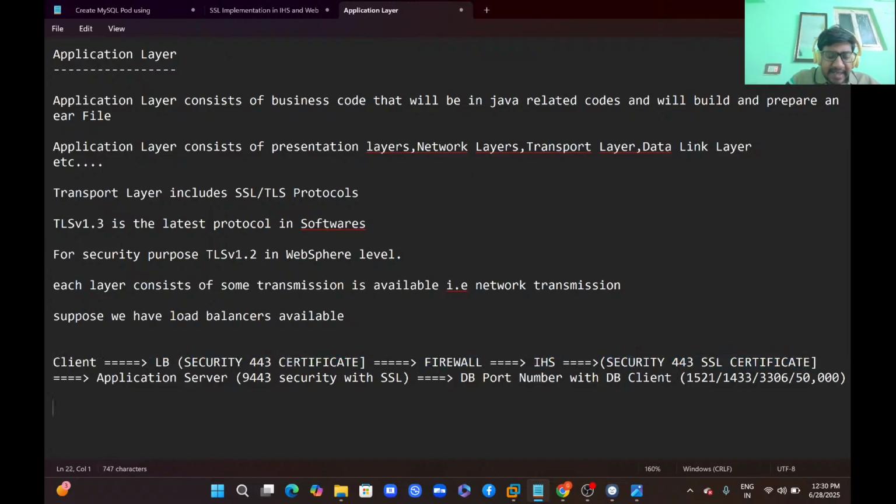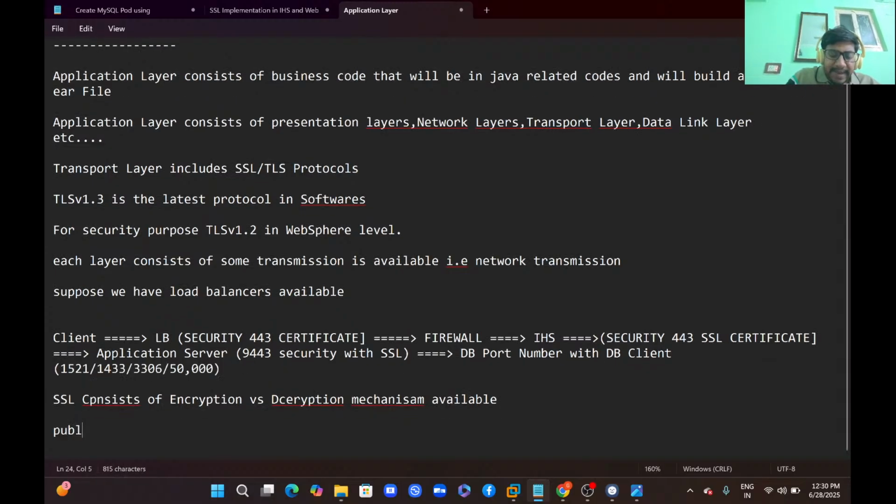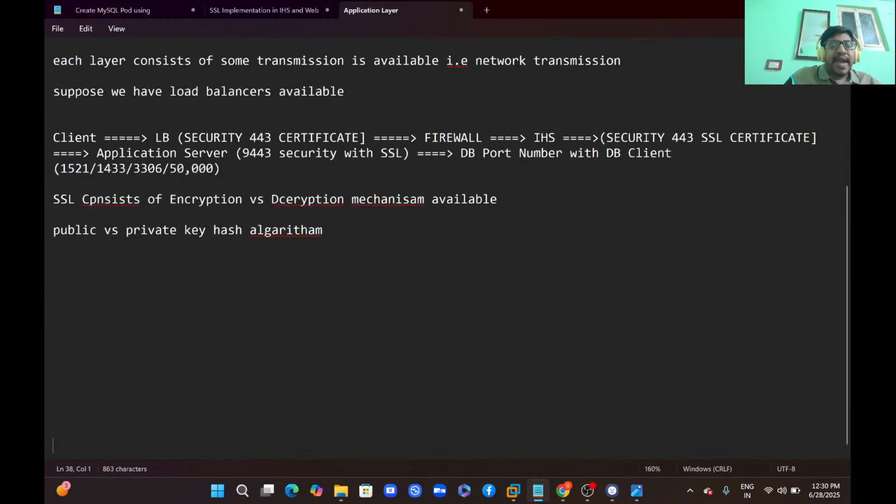Here SSL consists of an encryption versus decryption mechanism, that is public versus private key hash algorithm.